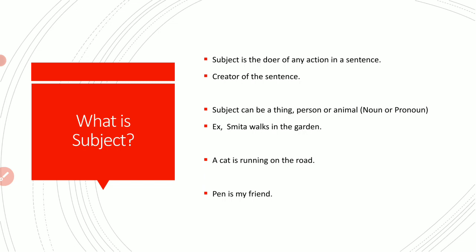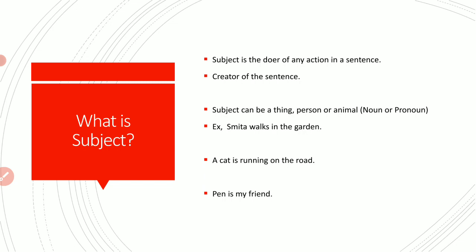Okay, so I have one trick for you in order to find out the subject in the sentence. Suppose I have already talked so much about this with a very brief or clear explanation. Suppose you want to know more about these tricks to find out subject in sentence, then you can use these two words, that is what or who. If you use these two words in a sentence, then you can always find the subject.